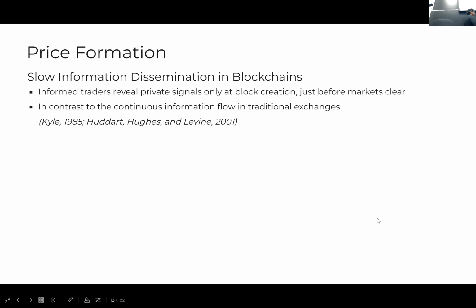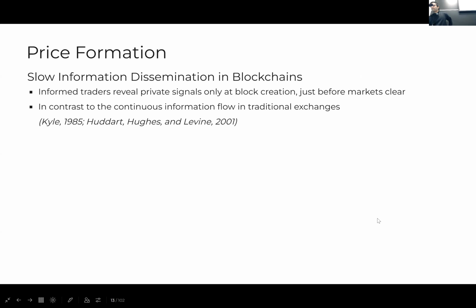I added slides this morning to give the results in case I don't have time to finish my talk. To summarize before reading all of this: priority fees are good for markets. Block times can be good and can be bad. So that's the big picture. The longer the block time, depending on the environment, it could be good or it could be bad.